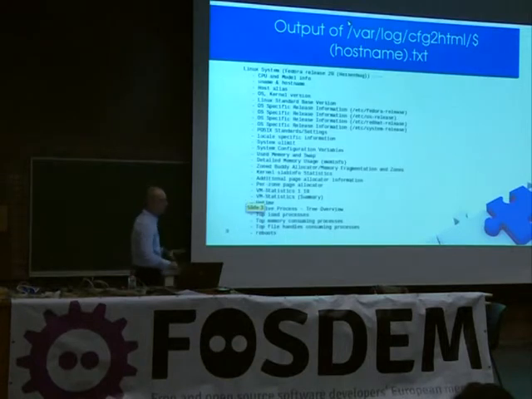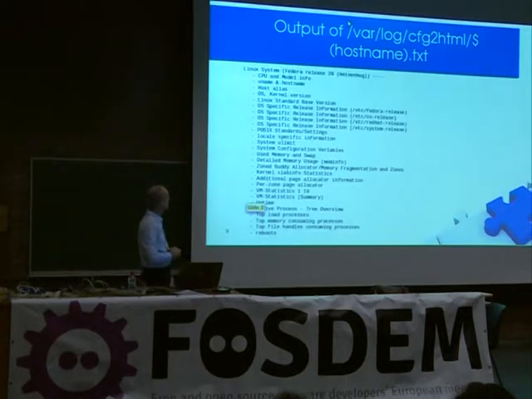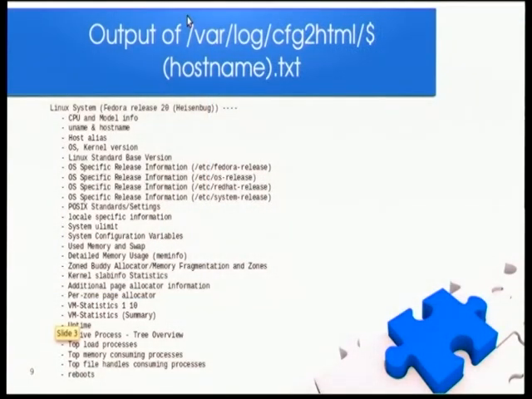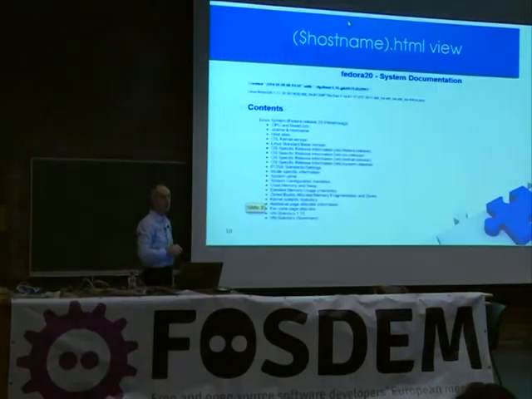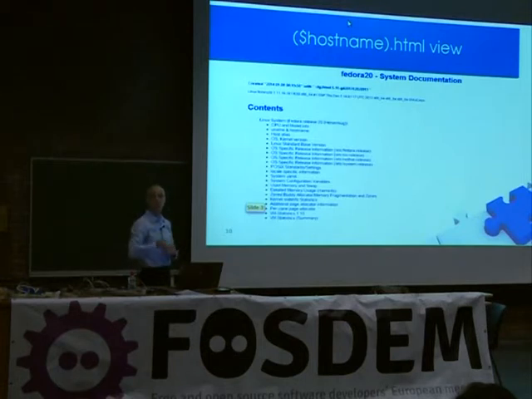This is the example text file — the screen is too small to show it all, but you can see on top just some of the things it will collect. The next screen is the HTML view, and that is linkable — you can click on it and it jumps to the section where the collected output is. It's all modifiable: you can add stuff, you can modify stuff. If you add new things, it's also very handy to tell us. If you find things that are missing, make an issue and we can discuss it.